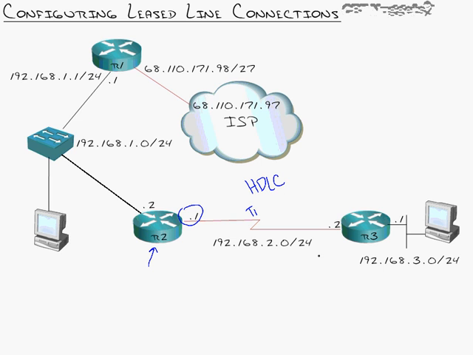HDLC is the layer 2 protocol that it's running between router 2 and router 3. That's the replacement for Ethernet. Now, HDLC stands for high-level. It's actually high dash level. That's why it's not HLDLC. High-level Data Link Control. This protocol, the way Cisco runs it, is a Cisco proprietary protocol, meaning that router 3 better be a Cisco router or else it's not going to be able to speak this same language that our serial port is using, and we'll have to use something else.